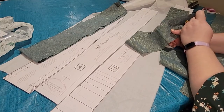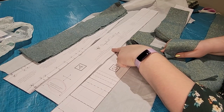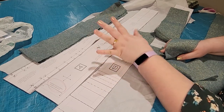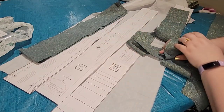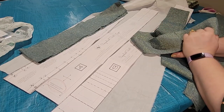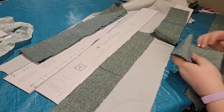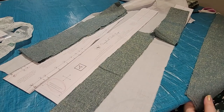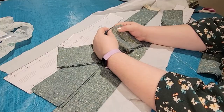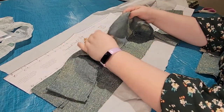Do I need interfacing? She says interfacing optional for lightweight fabrics. Probably for me, because this is linen and it is sort of shifty, and I think when it comes out of the wash it's going to be all crumply. I normally pull it out and let it hang when it's hot and that gets rid of most of the wrinkles, so since that's my preferred method I'm probably going to interface all of these just to keep it from turning into like a super ball. Shifty linen — you want to make sure you mark it really well so that you're lining everything up in the right place before it gets moved around and stretched out.